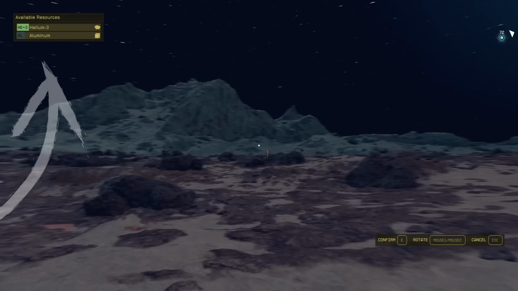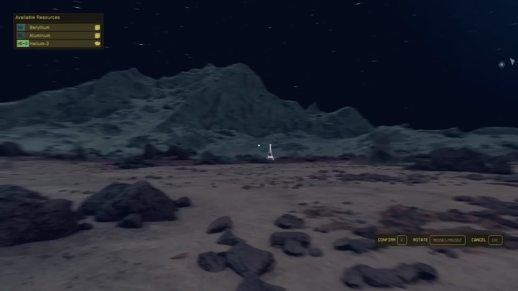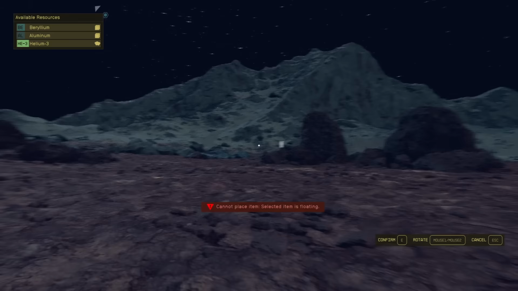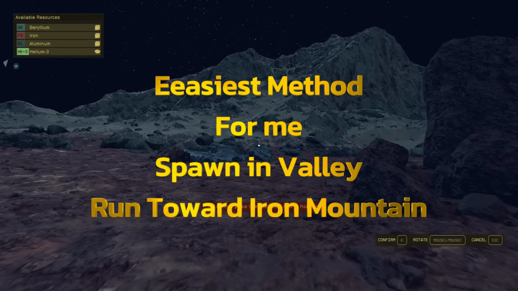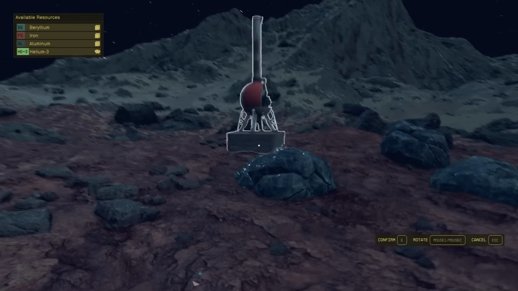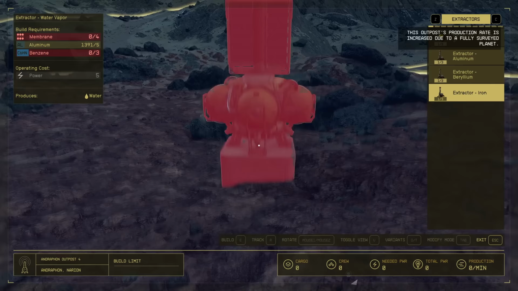Now that I understand how these resources are spawning, helium, aluminum, beryllium in the crater, and iron in the mountains, this is really cool. All the other places had really small hills. This actually has a full, right here. Beryllium, iron, aluminum, and helium 3. So what I had to do was spawn in the valley and run towards the mountain. That is beautiful. And I'm actually not going to set this base up because I want to show you how links work and how to ship materials between the outposts. But I wanted to show you how you can set up and find these super bases.